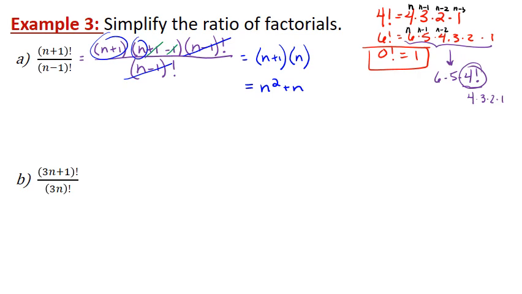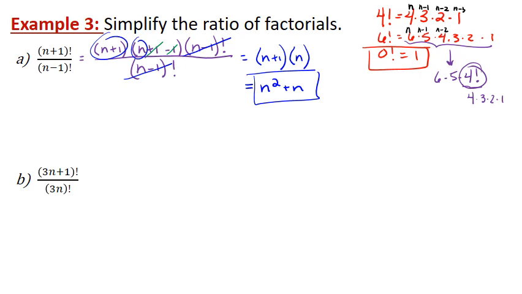Okay. So this might be something pretty new to you, and factorials will come up a little bit in this chapter and then in future math classes also. So you might want to make sure that you spend a little bit of time with it. Let's look at the next example. So what I want to do is take this numerator and break it down to different terms until I can stop at 3n factorial. Because if I can stop at 3n factorial, it will cancel out. Okay, so let's give that a try.